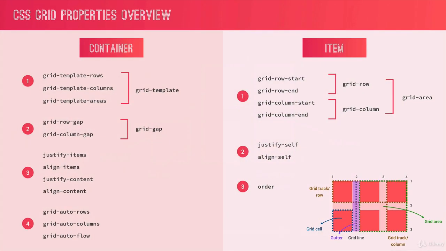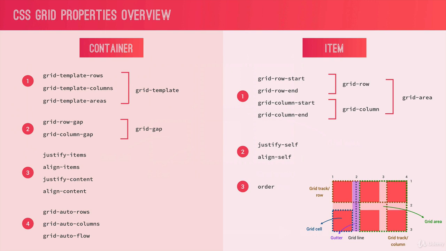And now just to finish this lecture, this is just a quick overview of all the CSS grid related properties for both the grid container and the grid items. Now I will not go into explaining all of these properties at this point, because we're going to use them throughout the rest of the grid part of this course. And so you will certainly get familiar with all of them.